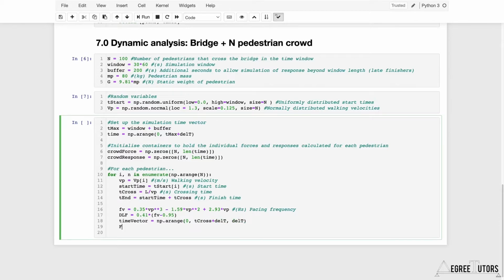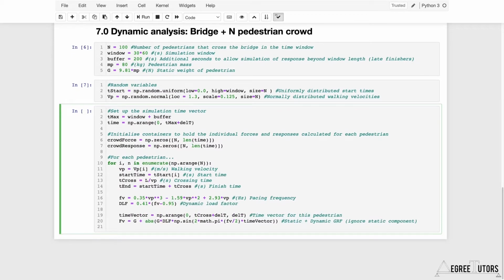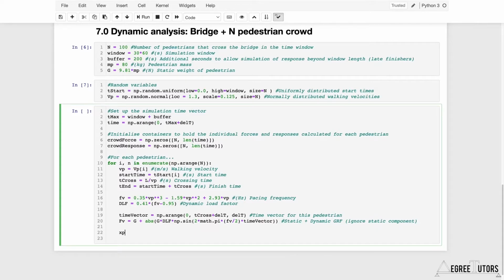Let me generate a force vector off the back of that, a ground reaction force. We're including the static and dynamic components of the ground reaction force. Okay, added in a few notes there. So now we're going to turn that force vector FV into a modal force for our bridge. We'll do that in the usual way. We'll start off by determining the position. The position as a function of time was just the velocity of the pedestrian times the time vector.